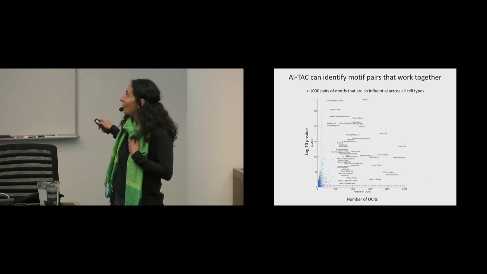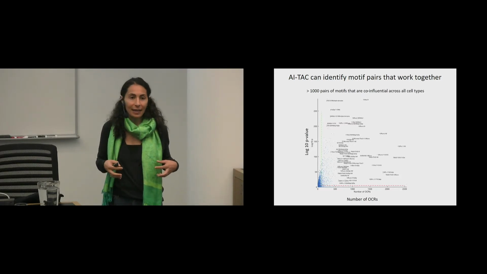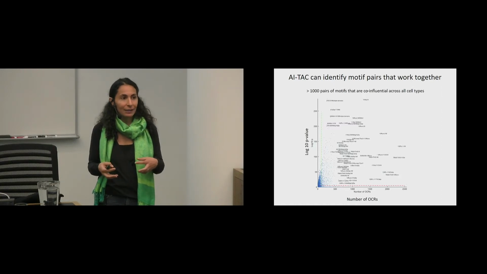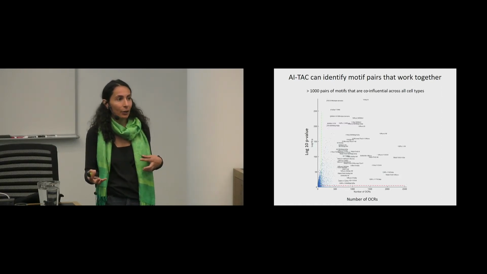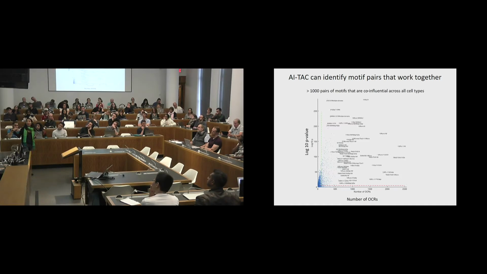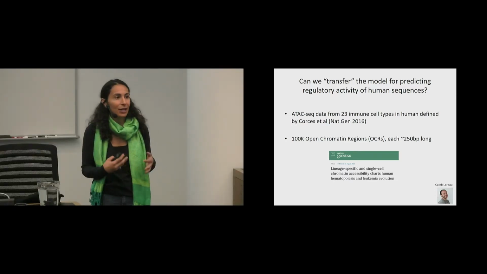But essentially, with our process, we can remove 2 filters at a time or 2 neurons at a time and say, for a combination of 2 neurons, how does it affect our output, and how does that compare to removing 1 neuron? And based on that, we can come up with pairs. So we can find thousands of pairs that are co-influential together, and some of these, again, make a lot of sense with biology.